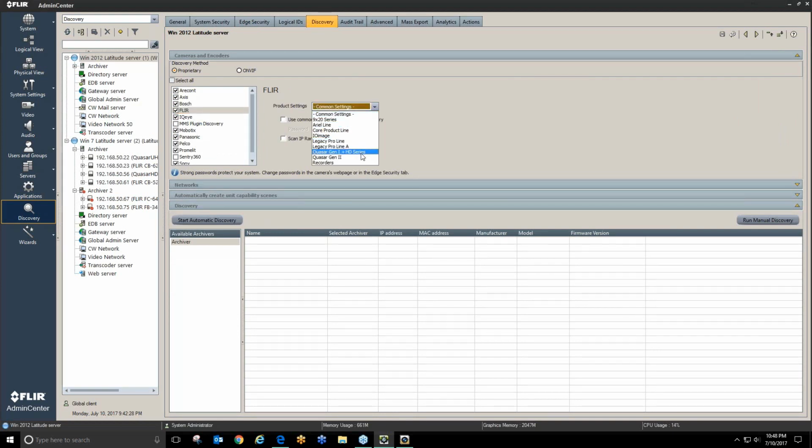I think it's just the Quasar 1 plus HD series, and I think that all Gen 2 cameras are HD, so I think we just don't put the HD on. Yeah, okay. So this is the standard encoder, and it is automatically discovered by... Oh, if it's not FLIR, no, we didn't add any plugin if it's not a FLIR camera. No question. That's okay. Thank you.